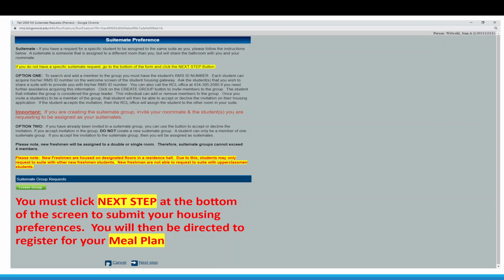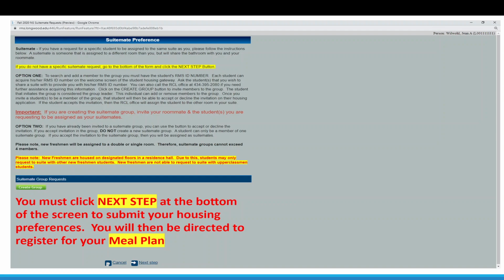And then once that group's initiated, everybody else will see that on their housing application and they will be able to accept membership in that group so we can get you all assigned together as suite mates. Okay. So, all the instructions for that are right on the screen as well. So if you forget anything that I'm explaining to you, you can just read it on the housing application when you're doing this.